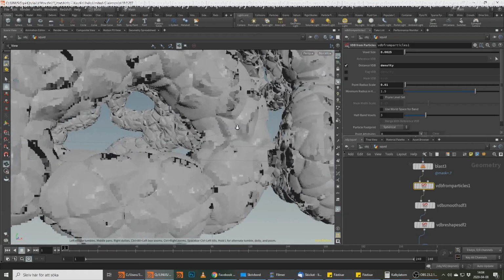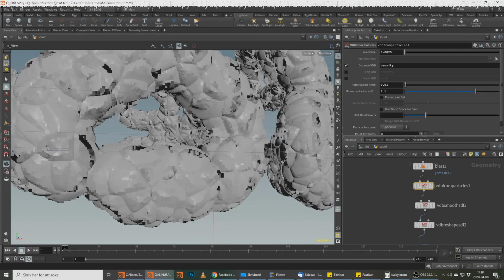So that looks quite off, and yeah, we need more half band voxels. So we're gonna bring this up to 12, and that will take forever to cook, but it's fine. It's just a one-time thing, and then we're done.